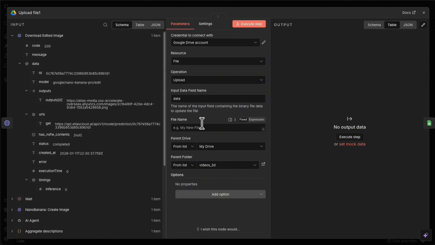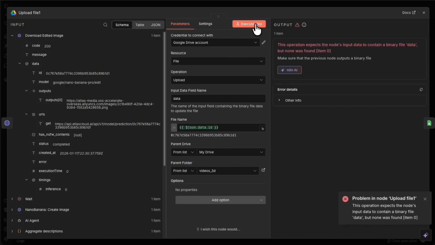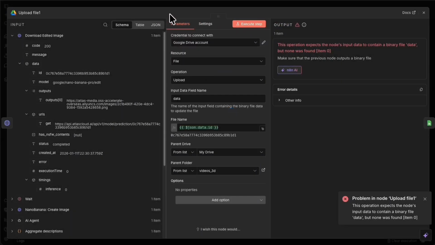I can give it a name. Let's go ahead and use the ID. That will be its name. But of course you can customize the name here however you want. And so I just run it. Let's see. Yes, here. Actually, I needed to specify that it's not a file, because right now it's trying to find the image as if it should be a binary image. So here it's asking us to send a binary file. That's not the case.